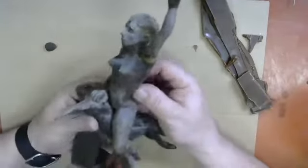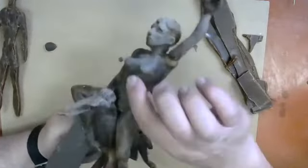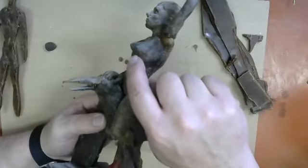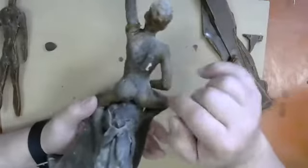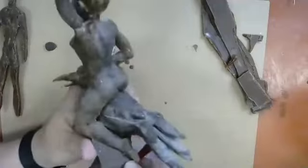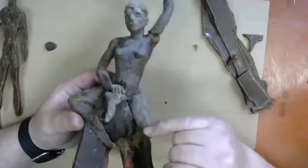This figure was built in the same way that this figure was created. I started off with a gingerbread person. It was about 8 to 10 inches tall. I built out the volumetric parts of it, building out the front of it on the front half of the gingerbread cookie and the back half on the back side of the gingerbread man, working out the process of the spine, the shoulder blades, details of the hips and glutes on this side, details of breast forms, rib cage, abs, all of that kind of stuff, hips and quads on the front side.